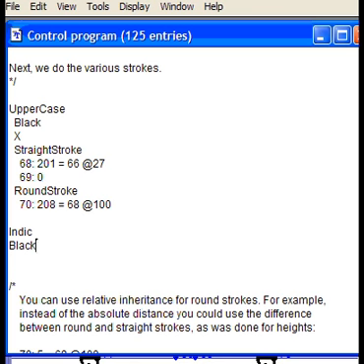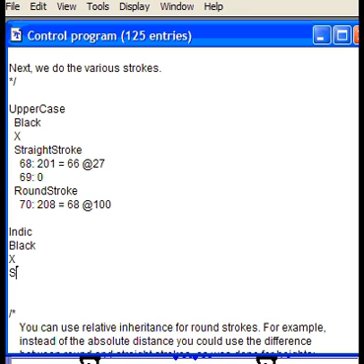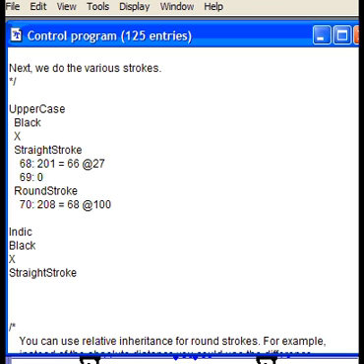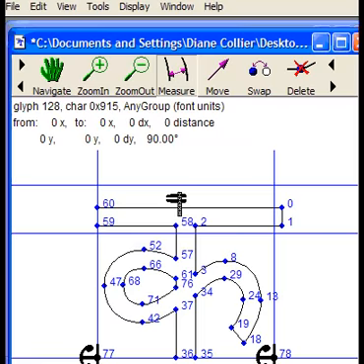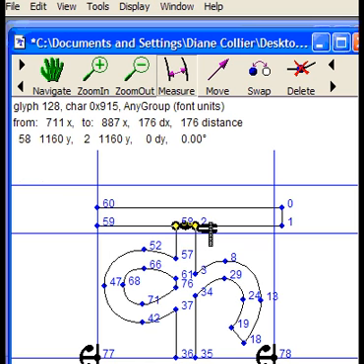Create the Indic entries in the same way as the Latin was done. Let's start by taking some measurements of the X straight strokes.